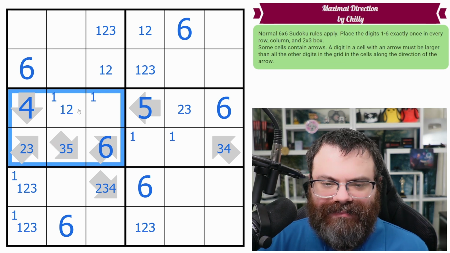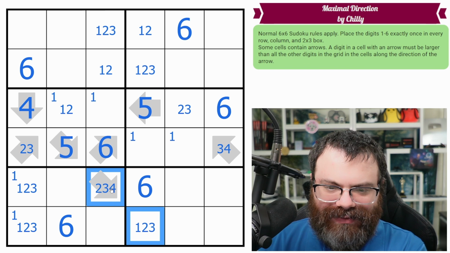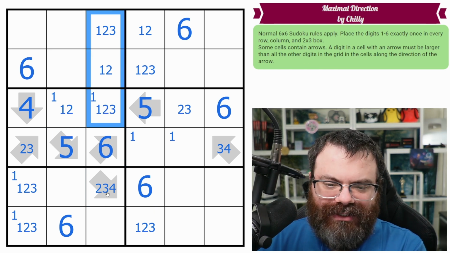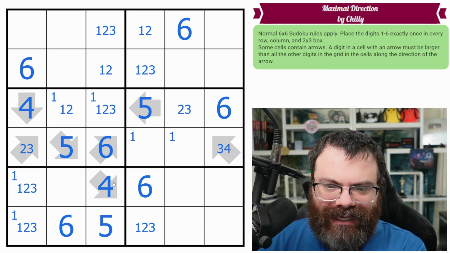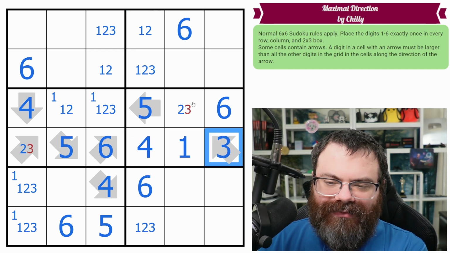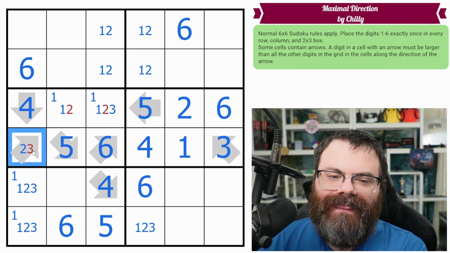Where does 5 go in this box, actually? 5 goes there. It doesn't actually help this, but this is from 1, 2, 3 now. That's a 1, 2, 3 triple. So this is 4 and this is 5. Where did 5 go in this column? Okay, and now this has a 1, 2, 3 triple, so that's a 4, that's a 1, that's a 3. 3 forces none of these to be 3, so that's a 2. That makes this a 2.